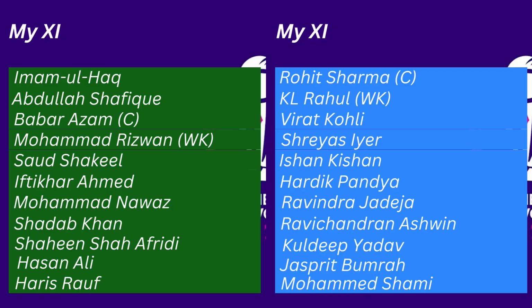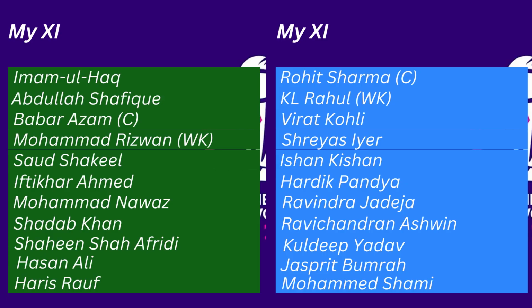So comparing these sides, starting off with the top 4, you've got Imam ul Haq, Abdullah Shafiq, Babar Azam, Mohammad Rizwan against Rohit Sharma, and if Ishan Kishan opens, then him, Virat Kohli, Shreyas Iyer. Purely in terms of solidity, Pakistan have got a more solid top 4 there. However, if KL Rahul opens instead of Ishan Kishan, you've got Rohit Sharma, KL Rahul, Virat Kohli to cancel out Imam ul Haq, Babar Azam, Mohammad Rizwan, and it's between Abdullah Shafiq and Shreyas Iyer. So honestly, it could be equal.